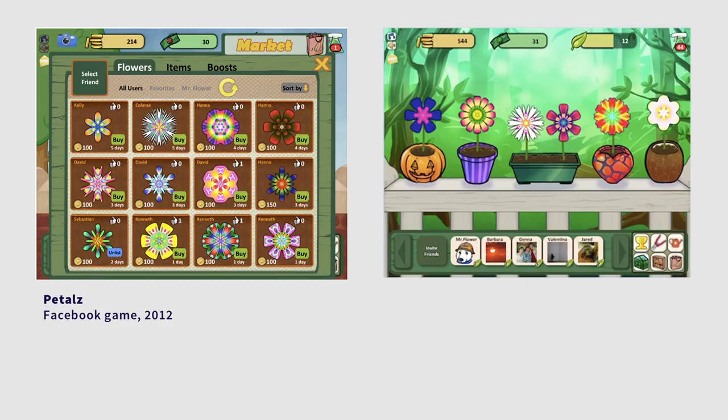On rare occasions, interactive genetic algorithms become the central element of the game. In the 2012 Facebook game Petals, users could evolve their own flowers. They could share their creations and sell seeds for actual money through an in-game marketplace. Players could also 3D print their favorite flower by sending its stereolithography file to an on-demand printing service.